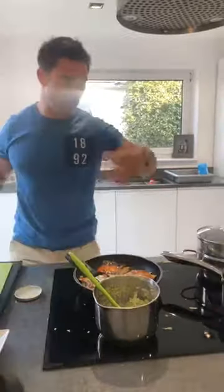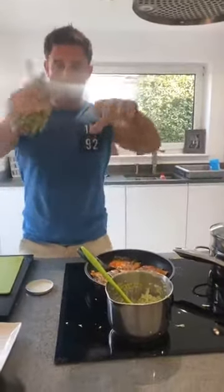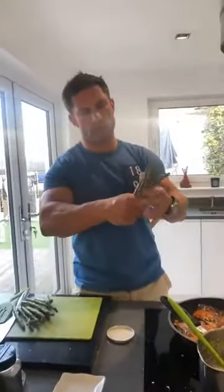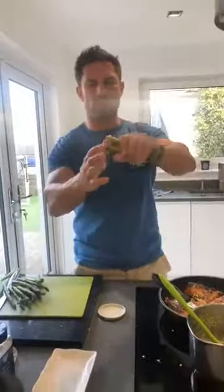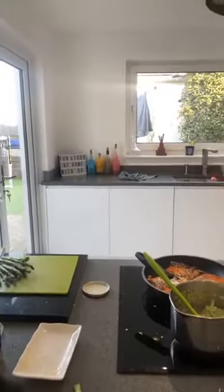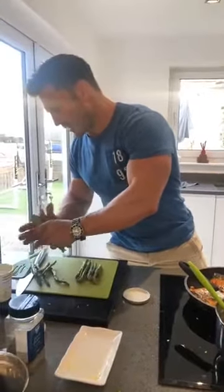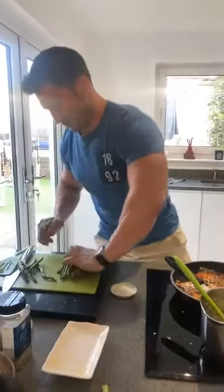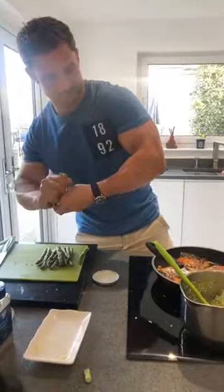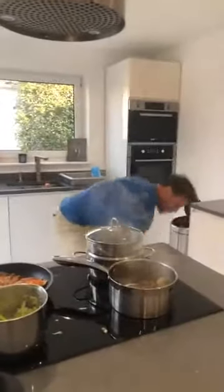We'll place a nice bed of creamed leeks on the bottom, dot some mushrooms around the outside, salmon on top, asparagus laid over the top of that. When you're using asparagus, the woody stalks will just break naturally off — there's not much of a woody stalk on these. That's all your waste. Steamer on. I've gone with five stalks each. It's a low carbohydrate meal — higher in fat with the butter and cream, but low in carbohydrates.